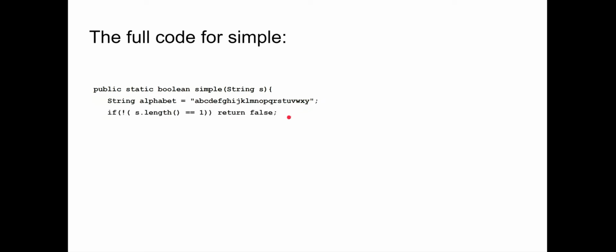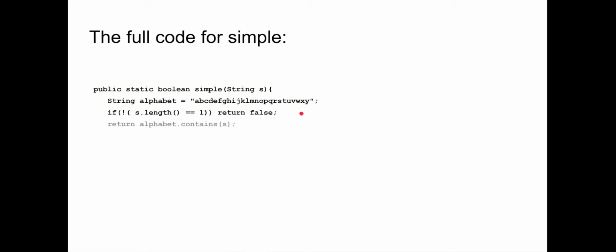And then I've put in a little bit scary looking piece of code, but let's break it down, because this is something a logic student should be able to understand. This exclamation point corresponds to negation. In formal logic, we normally use a tilde. In Java, they use an exclamation point. And this double equal sign sort of corresponds to a biconditional. If the length of S is not 1, then we return false. Okay, so that's the first step.